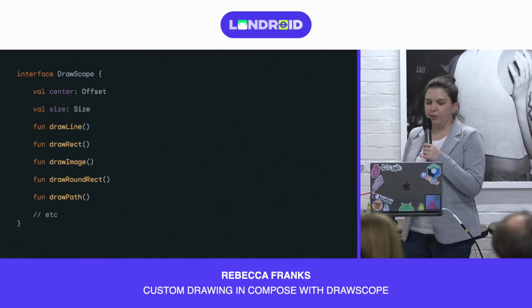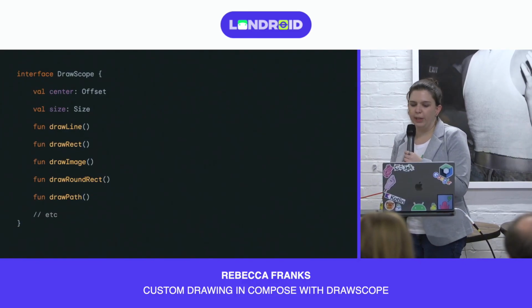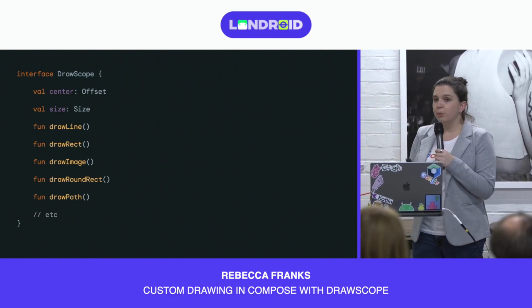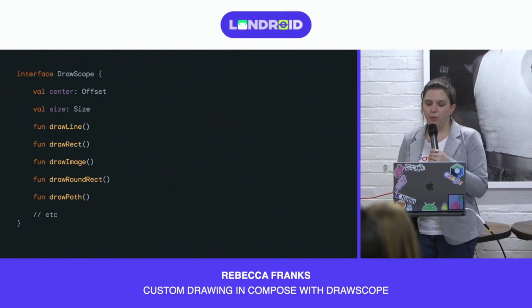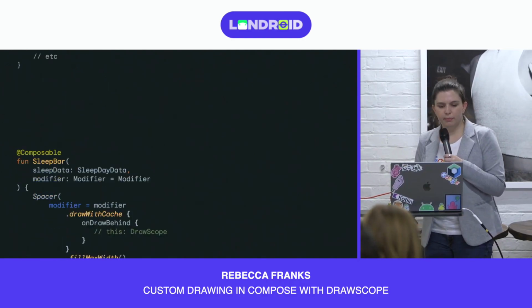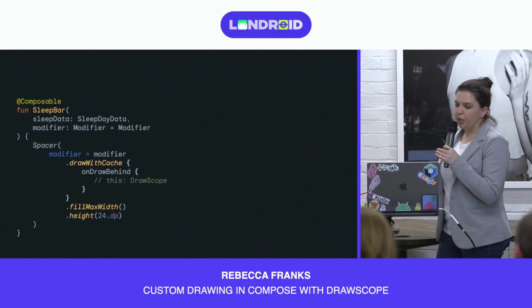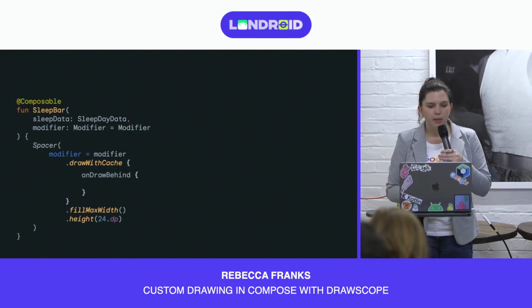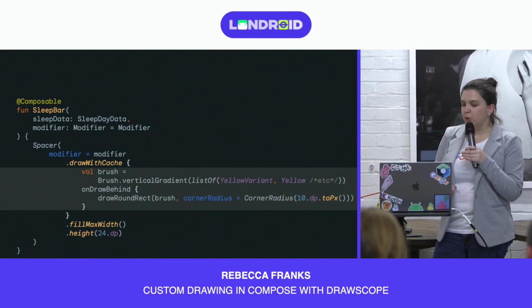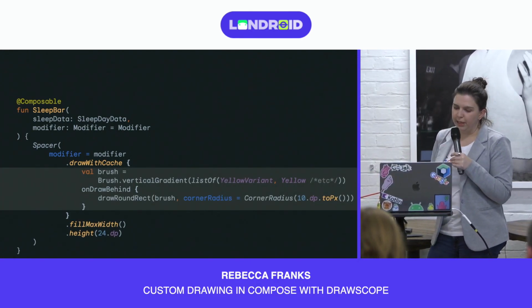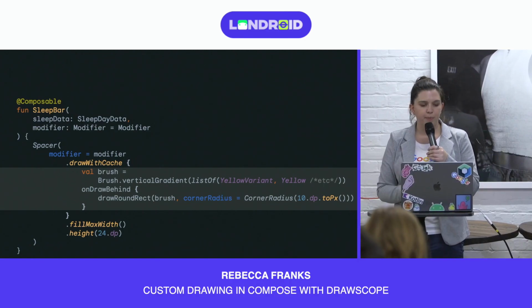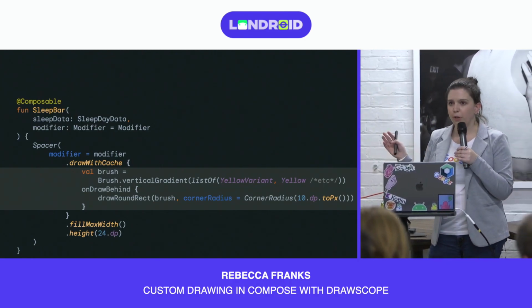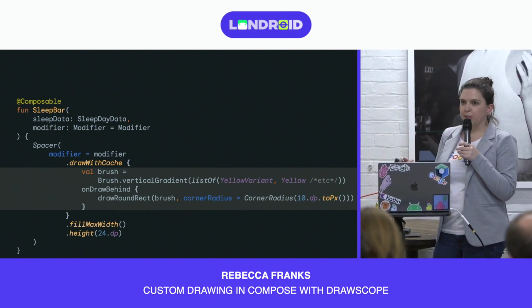So taking a quick look at the definition of DrawScope, you'll see it has a bunch of methods used for drawing. We can also get access to the size and center of the drawing area, and this will be useful for adjusting the size and position of an item when you're drawing it on screen. So now we know what we've got access to. We can replicate the rectangle that we had initially. To do this, we can just call draw rounded rect with a gradient brush that gives us this fading yellow effect across the bar. We could also just call draw rounded rect with a color or solid color. There are multiple overrides here that can take both brushes and colors that you can use.